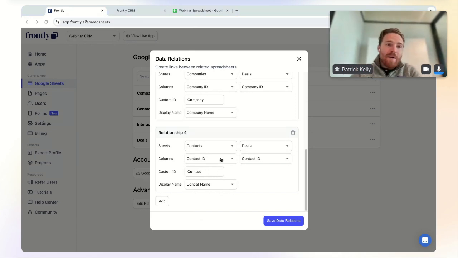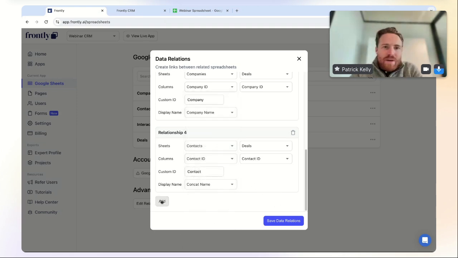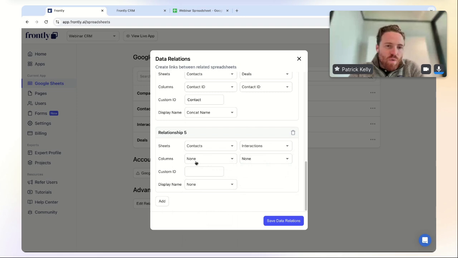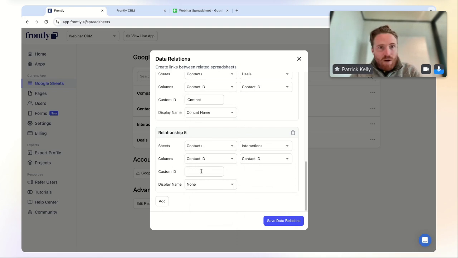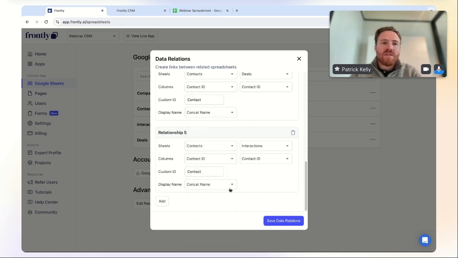So yeah, you can think about it like it kind of swells as every new sheet that you add to your app. If it has to connect to the other ones in some intelligent way, then you're going to end up having to create a lot of relationships. And it depends what you need. So one thing that I want to point out while we're doing this is not all apps that have data that relates to each other need to have these official data relations set up.